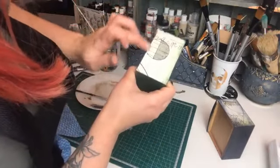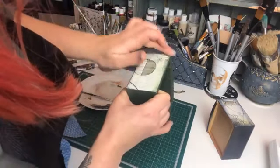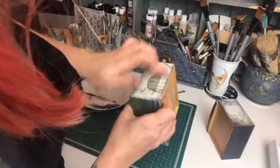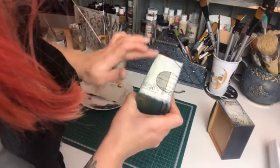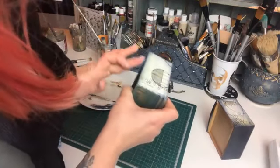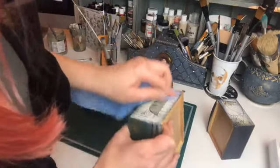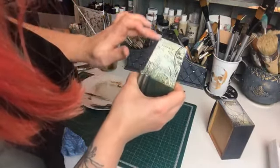And then here on the edges, I do basically the same thing that we did with the top of our jewelry box. So create little faded edges. Again, I think it just gives it more of a finished look, like it was all meant to be there, or like it was all put together like that from the start, rather than somebody came and glued some papers onto it. So it just makes it all complete.